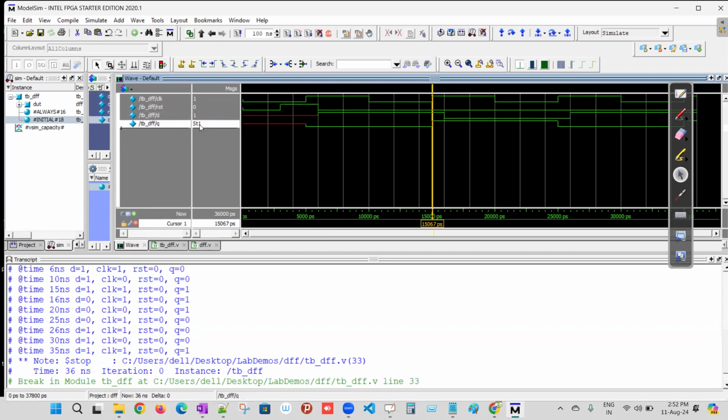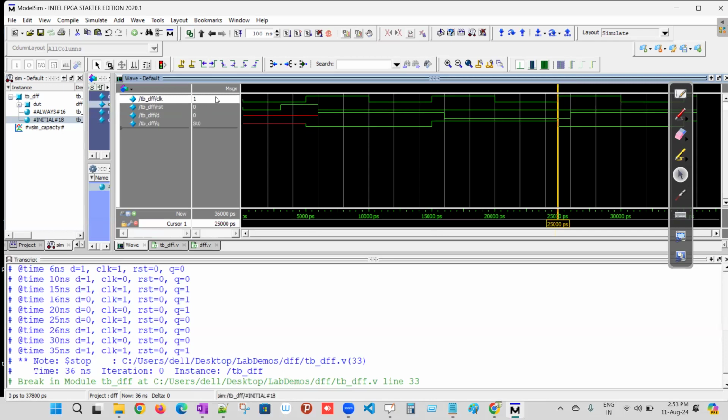This ST is status 1. Now on the next positive edge clock, to go exactly to the positive edge clock without dragging, here are the helping things in the toolbar. Here is find previous falling edge, here find next falling edge, here find previous rising edge, and here next rising edge. This is for transitions. We want to go from this transition to this transition. You can use this one, but at that time you must have selected this signal. Then it will work and go straight there, instead of you dragging.